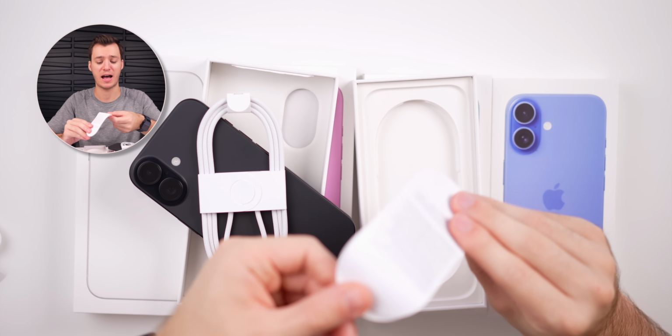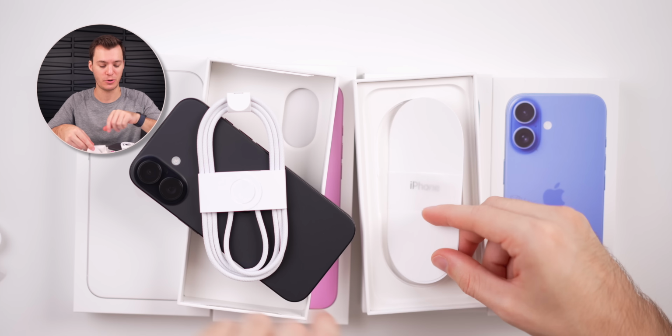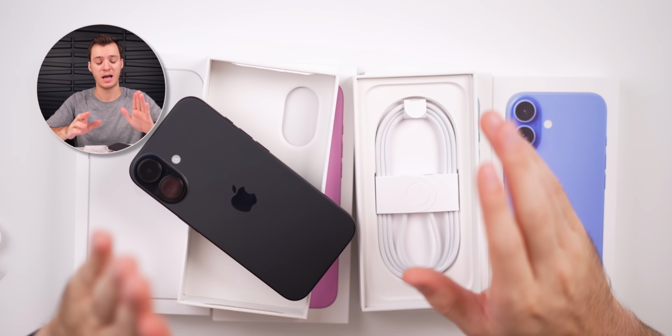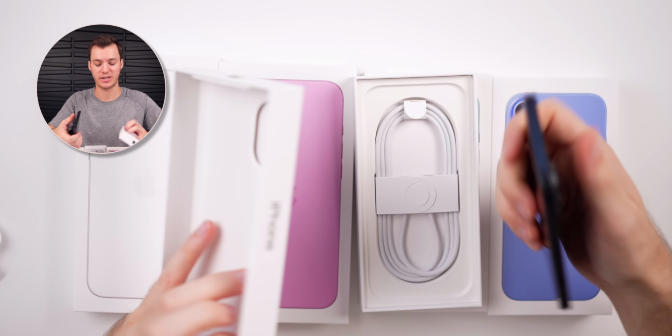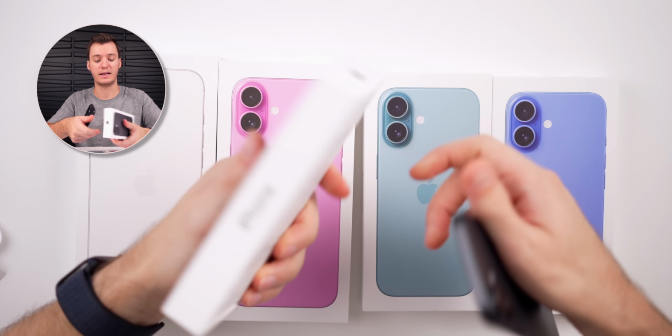So yes, for the first time in a long time, there are no Apple stickers inside of the iPhone box. You can still get them if you ask at the Apple store, but it does not come by default with the Apple stickers in the box. That's part of Apple's plan to go full carbon neutral by 2030.